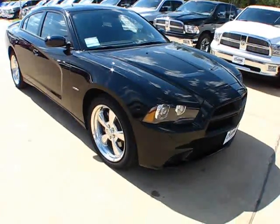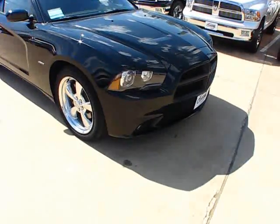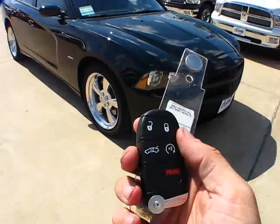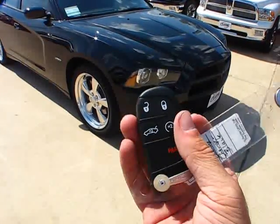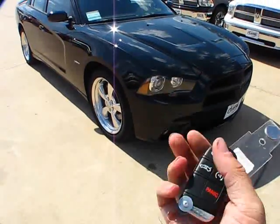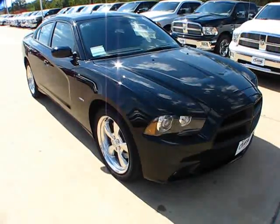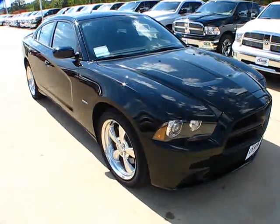And so, now that we have this new information in mind, let's go ahead and fire up the engine. We'll see how she runs. Now, this particular Charger RT does come with the factory remote start system. As such, to activate it, all you have to do is hit the lock button, then hit the remote start button twice. Beautiful sounding Hemi.